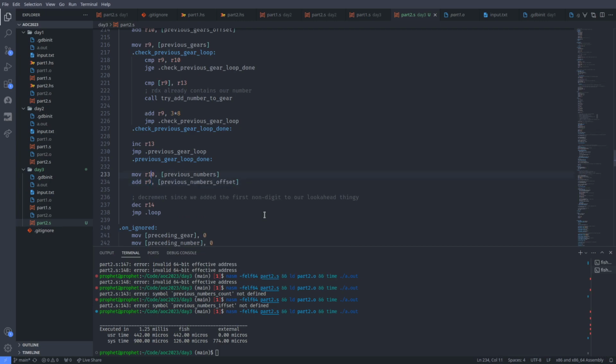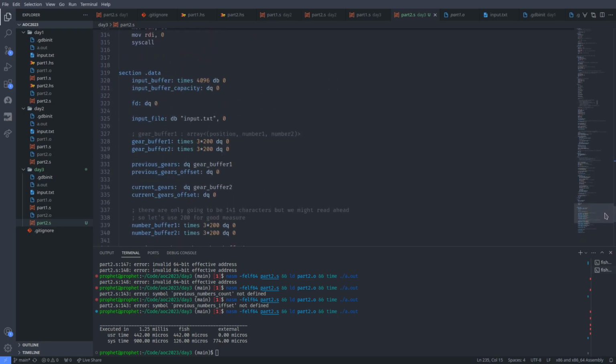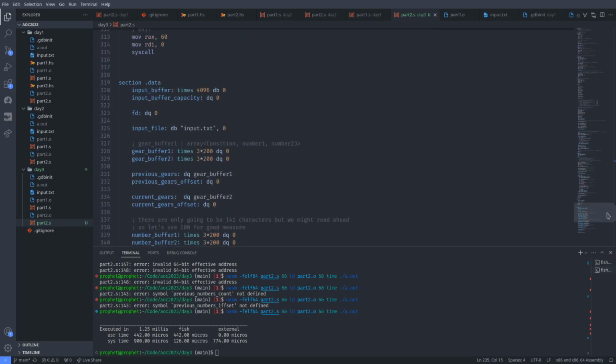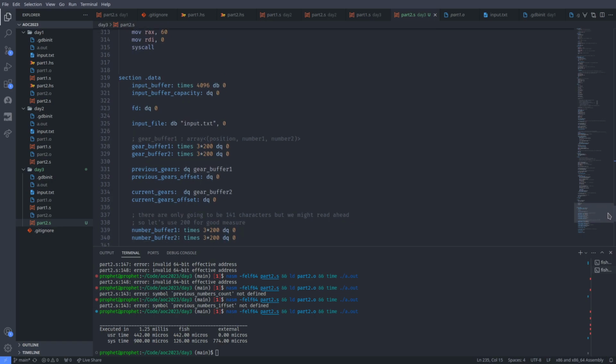Let's use R9. Yeah, sure. Previous numbers offset, and now I guess we just move into R9. I should have done that earlier. That's way easier, like if we do the pointers directly instead of offsets.